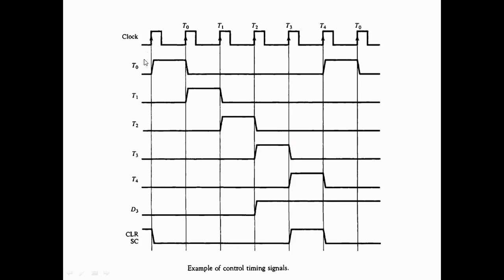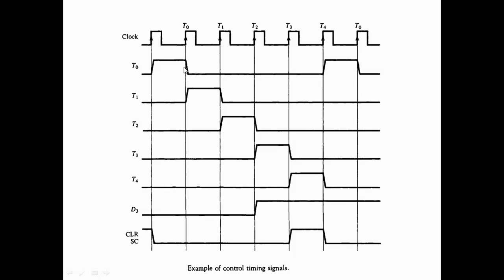So let us say the first clock pulse comes, and we know that this rising pulse of the clock pulse will initiate the sequence counter. So the first T0 will be generated here, fine. The first clock pulse will generate the T0, and this clock pulse runs up to here. So T0 will be from here to here.